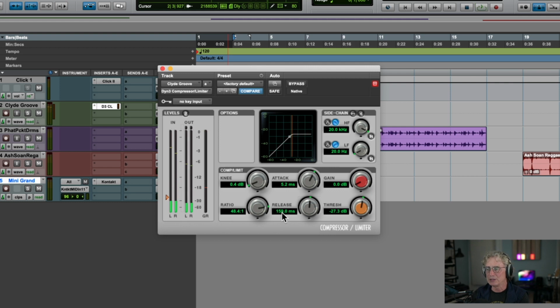Right, so I've turned the release up to about 15% of a second, right? And the higher I go up, everything is just constantly compressed. Okay, so that's a basic rundown of how a compressor works.